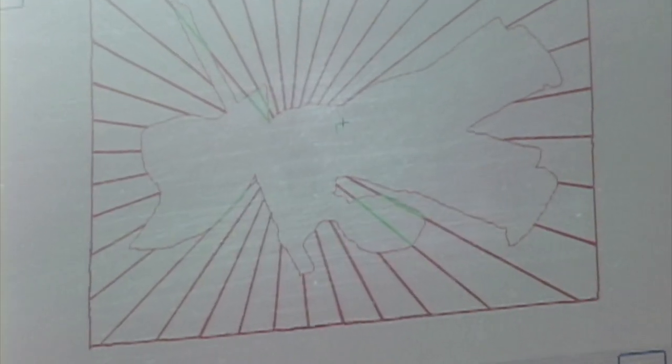Okay, you see the little green lines that indicate the jumps? It says there are 12 total jumps. Okay, I'm going to go accept. Do you want to commit?